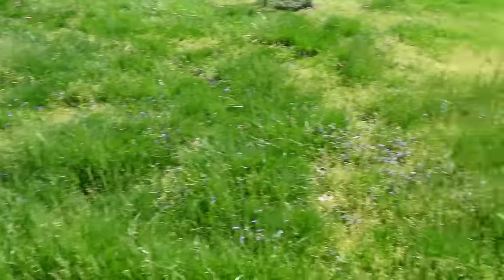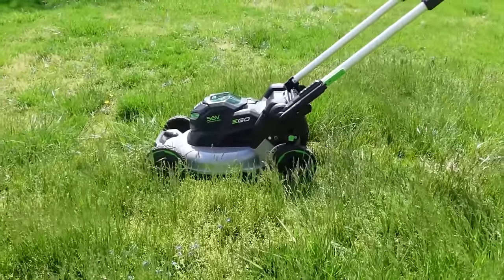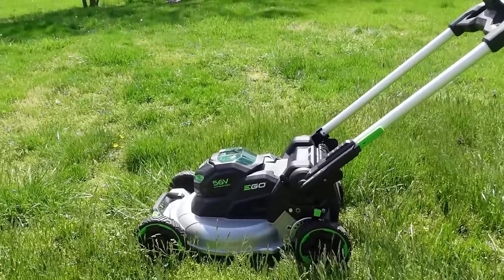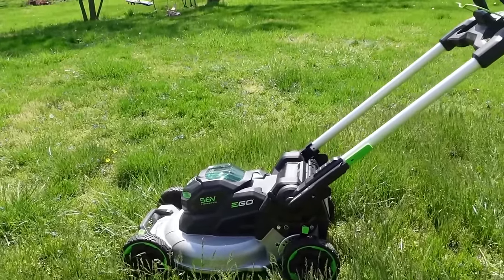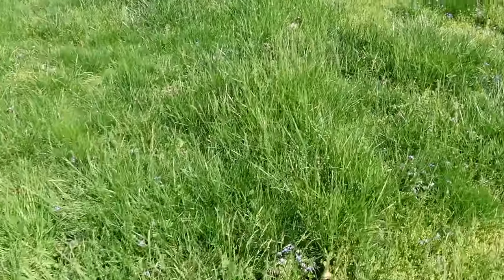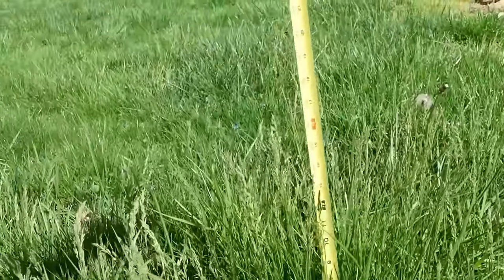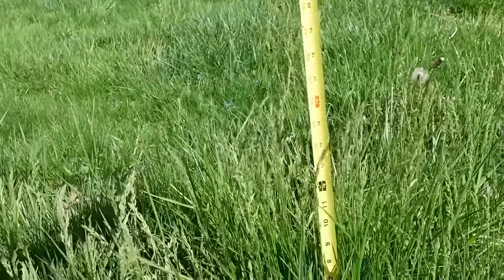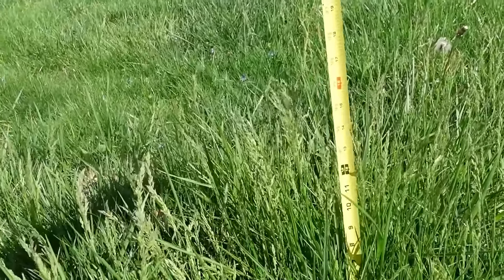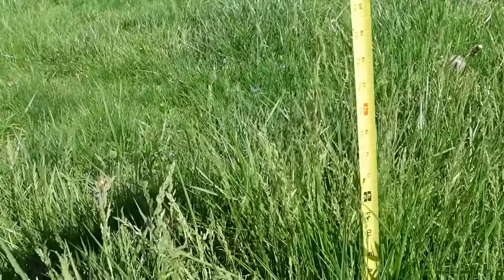So what I'm gonna do is set the mower at cutting height 7, which would be 3.5 inches. We're gonna set it all the way up to turbo, of course, which will give us that 11.1 foot-pounds of torque and that top blade speed. Then we'll see what we can do against this long grass. So to give you an idea how long some of this is, up around 15, 16 inches. So we're gonna give this mower a workout and we'll see how she does. We're gonna start out mulching, then we'll do a little bagging.